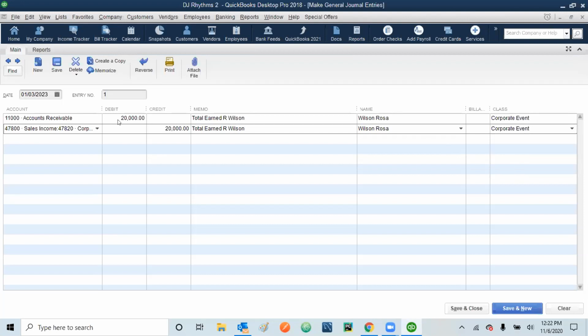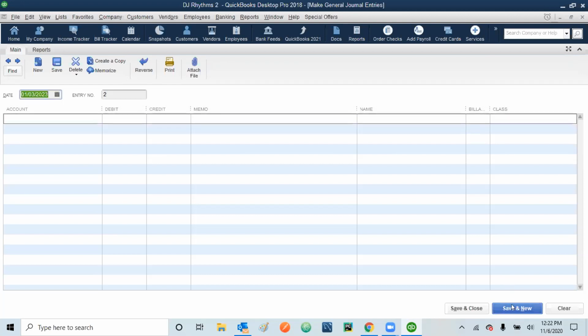So what we have seen here is, when I sell something on credit, Wilson Rosa will be giving me the payment after some time, after 1 month or some days. So I first created my entry that I have sold this service and my accounts receivable is increased by this amount. Because accounts receivable is my asset, it is updated on my debit side. So now after a few days, let's say 7 days.